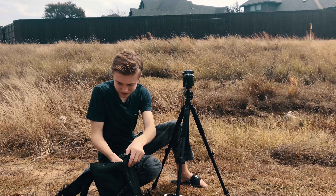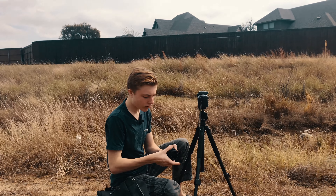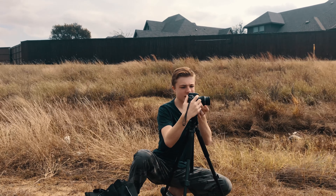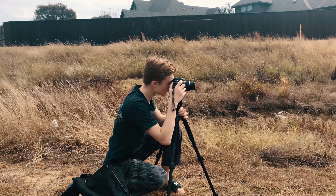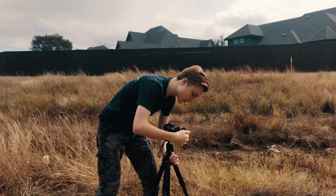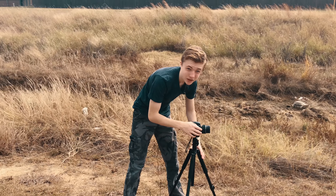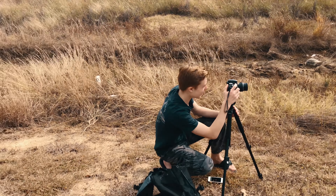There are a couple of things I have to say that I really like about the kit lens: it's small, which is good and bad — good for portability — and it's light. The autofocus is not great, but it has autofocus. The build quality is garbage though, all plastic, even the lens mount. My Sigma is a tank compared to it.